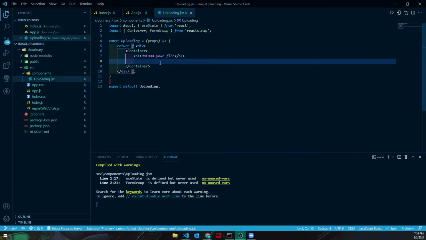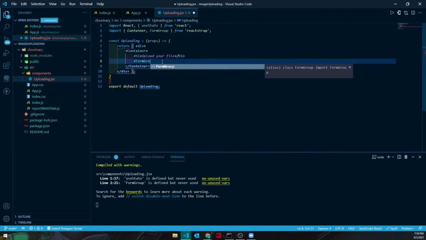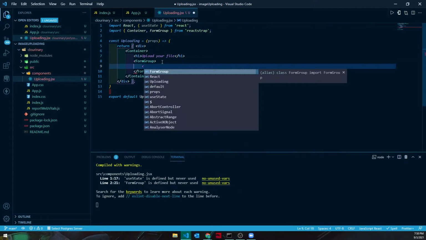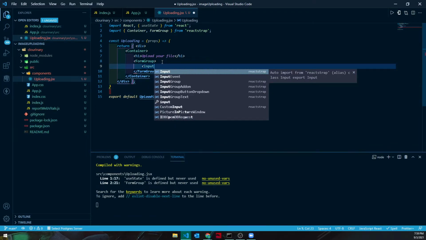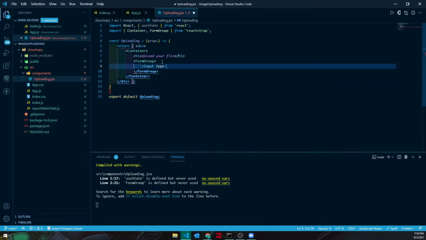Okay, after the h1 tag, we're gonna be adding a form group in here. And inside we're gonna create an input tag. Input type of file.